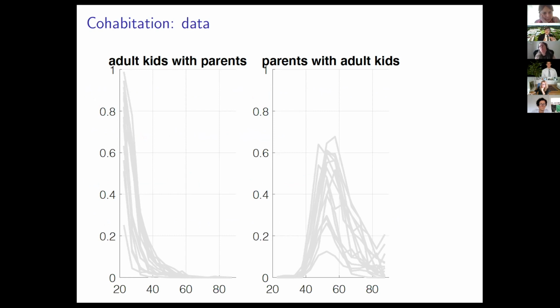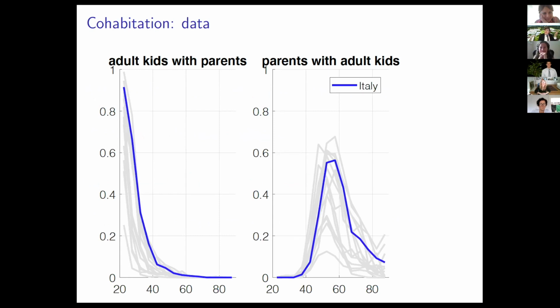Now let me illustrate two of the countries in a little bit more detail. First, let's start with Italy, which is on the high end of the cohabitation spectrum. In Italy, a large fraction of even the 35 to 40-year-olds live with their parents. And on the flip side, over half of the households aged 50 to 60 have an adult child living with them. On the other extreme, we have Finland, where cohabitation is basically just not a phenomenon beyond the age of 25. Everybody has moved out. And on the flip side, less than 10% of households aged 50 to 60 have an adult child living with them.